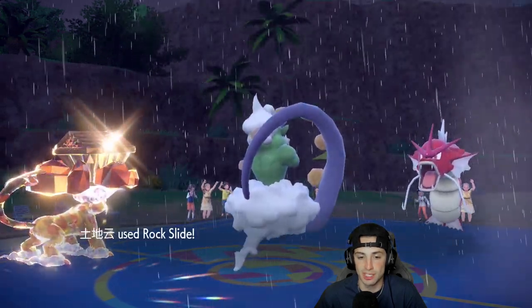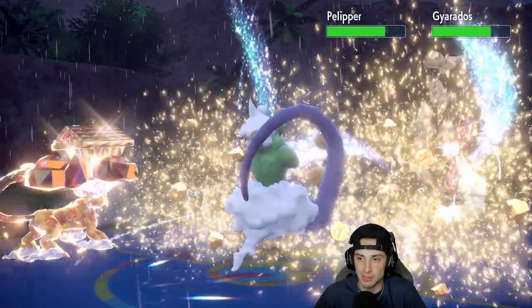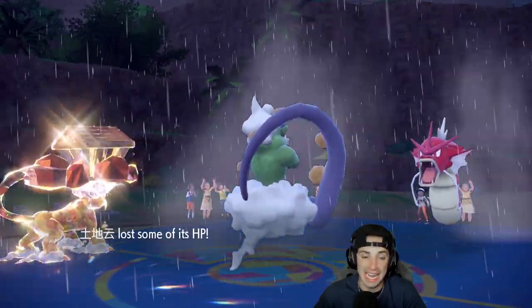And we're looking to just get off as much damage as we can with this Rock Slide. So Rock Slide is now flying. I wish we weren't minus one. Let's see how much damage we can do. That's some damage. Lando getting after it.